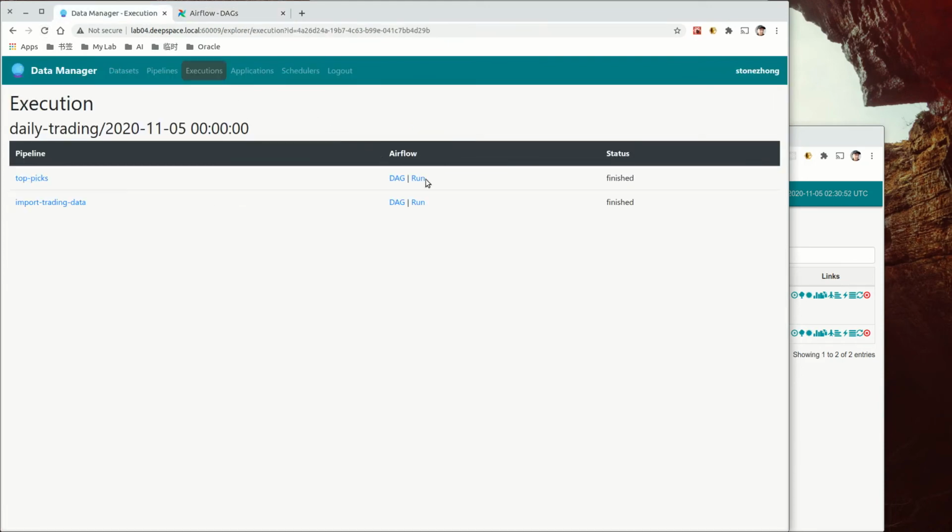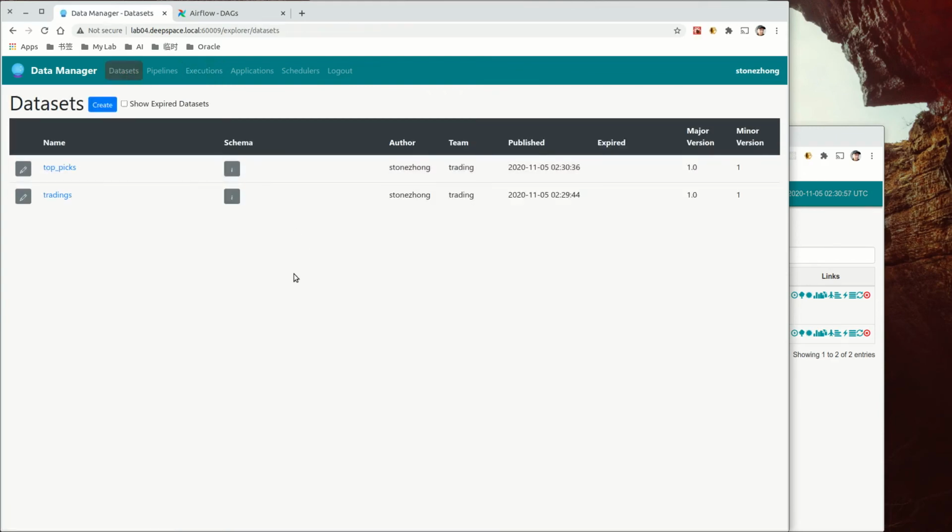So now it is finished. You can see the status is finished. Now let's go back to the data set. You can see the trading, we have two data sets, tradings and the top picks. Tradings is generated from the first pipeline.